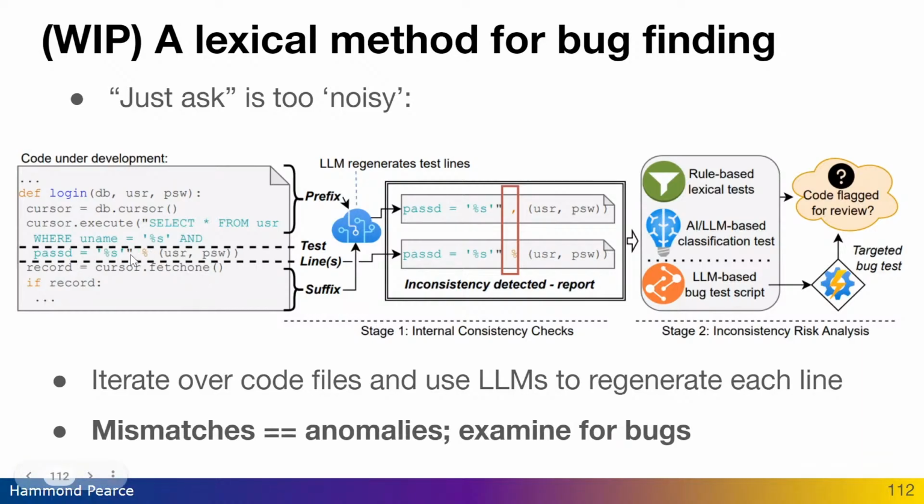So in this case, we're using a language model to help us find an SQL injection error. But we can do exactly the same thing in the hardware space as well, where we ask it to regenerate certain files and certain lines in those files, and we compare what the language model thinks it should be versus what the human developer thought it should be. And if we get inconsistencies, we then try to determine the nature of that inconsistency. Is it innocent, or is there an actual bug there?